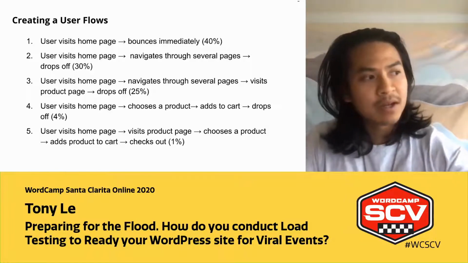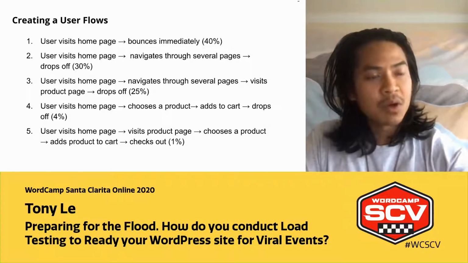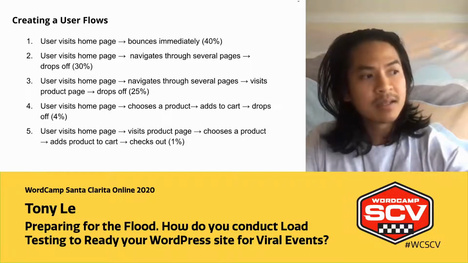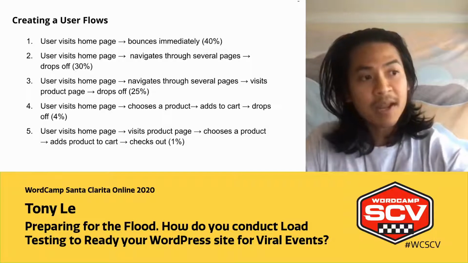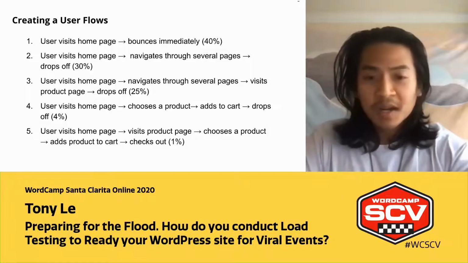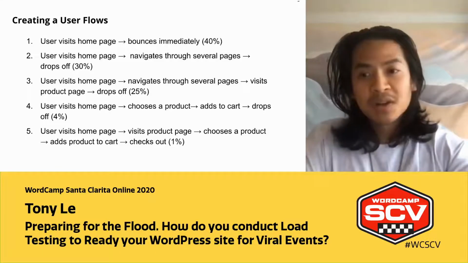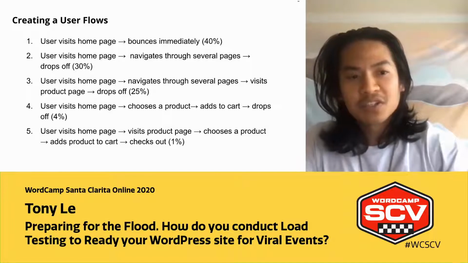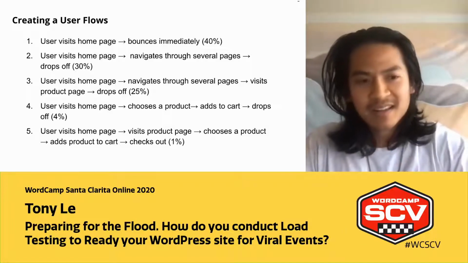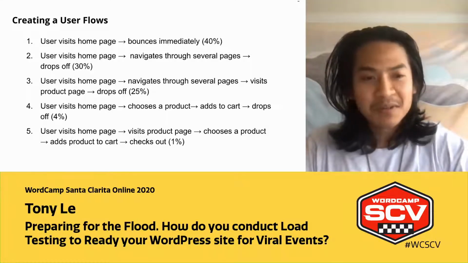So you can see here on the bottom, the user flow is showing someone adding a product to the cart and then completely checking out. So that's the conversion rate right there, which is 1%. I've seen customers design load testing where 100% of the user flow is going to be a conversion, so they're buying a product or registering. I don't know any business that has 100% conversion rate from their site.